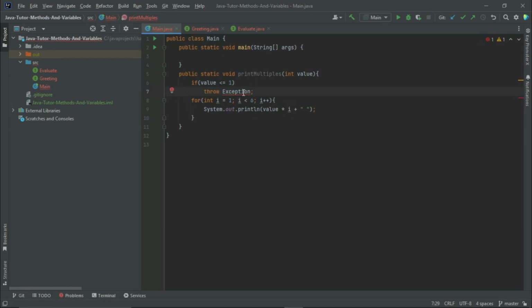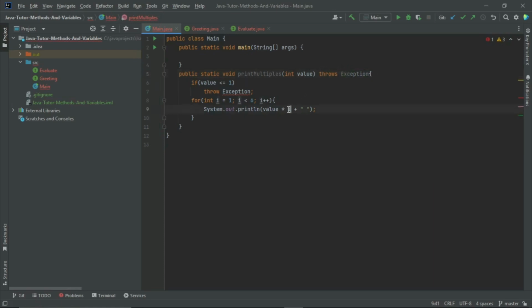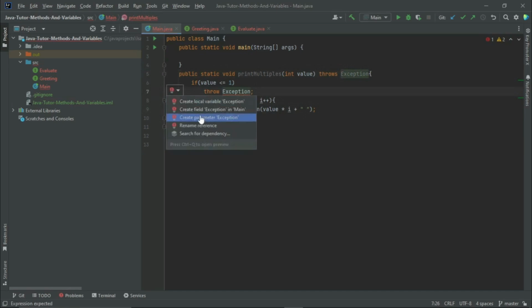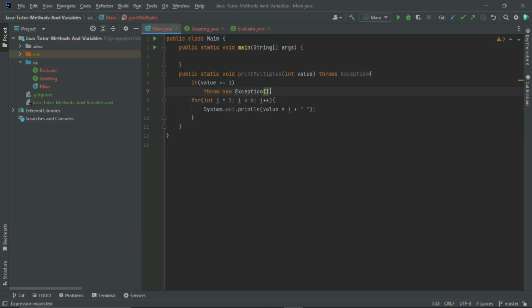You can see we have an error now. This is because this program now throws an exception, and since it throws an exception, we are going to add something to this method signature right here: the statement throws exception.